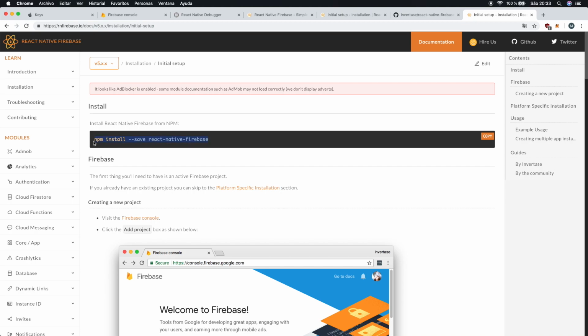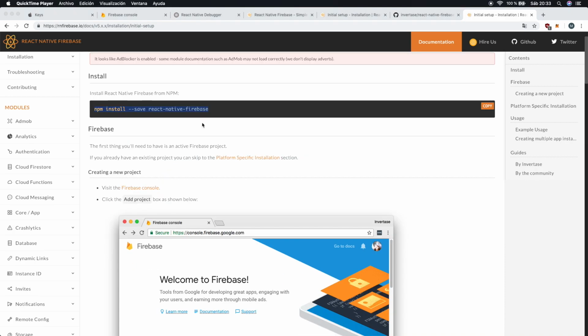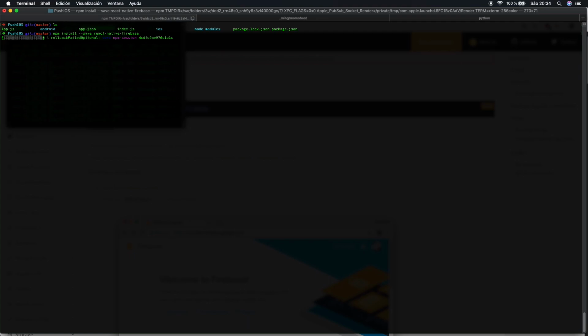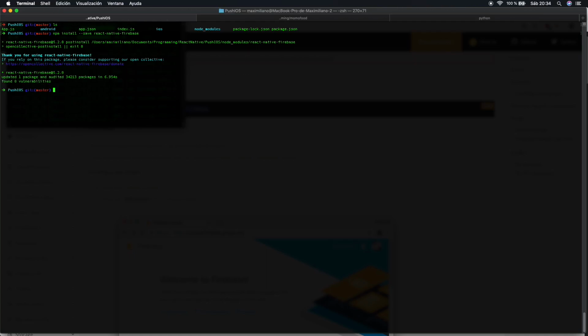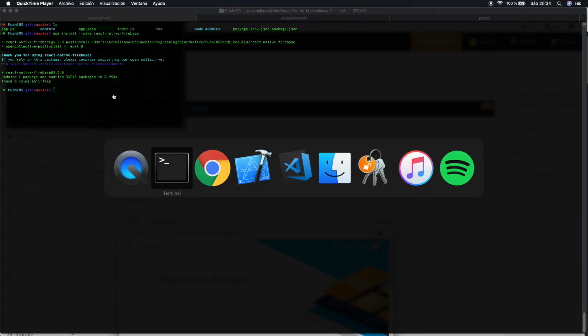First of all, we need to install React Native Firebase. We are here in our root, and then we install React Native Firebase. I already did it, so for that reason you are seeing an update and not an install.